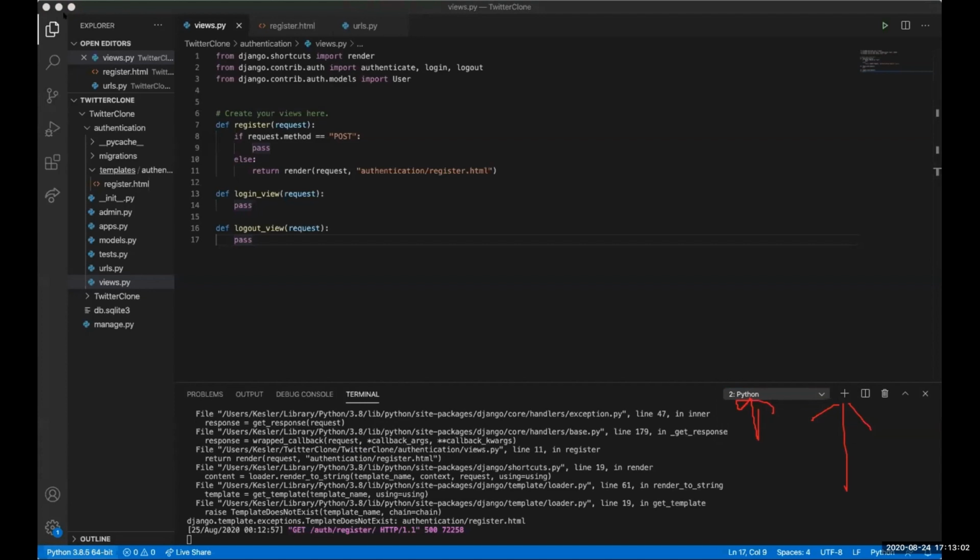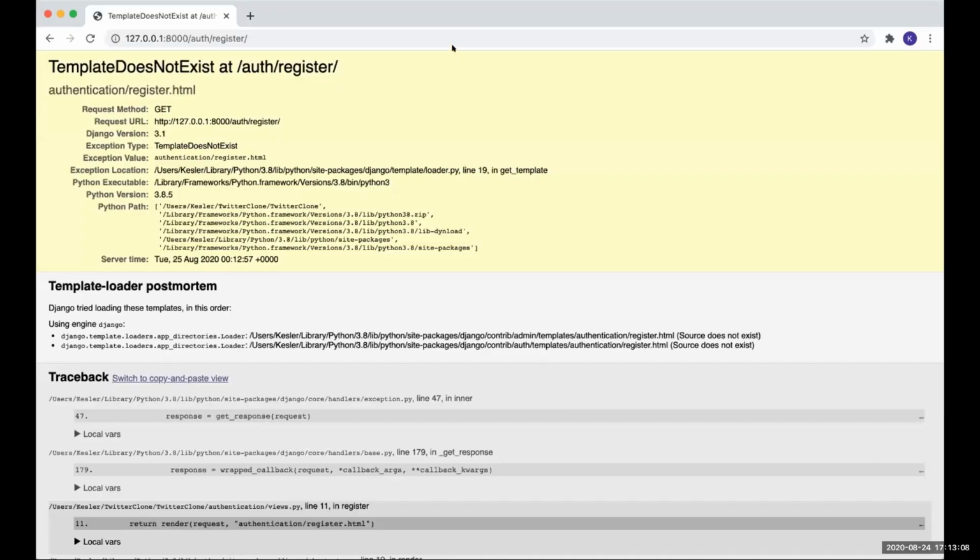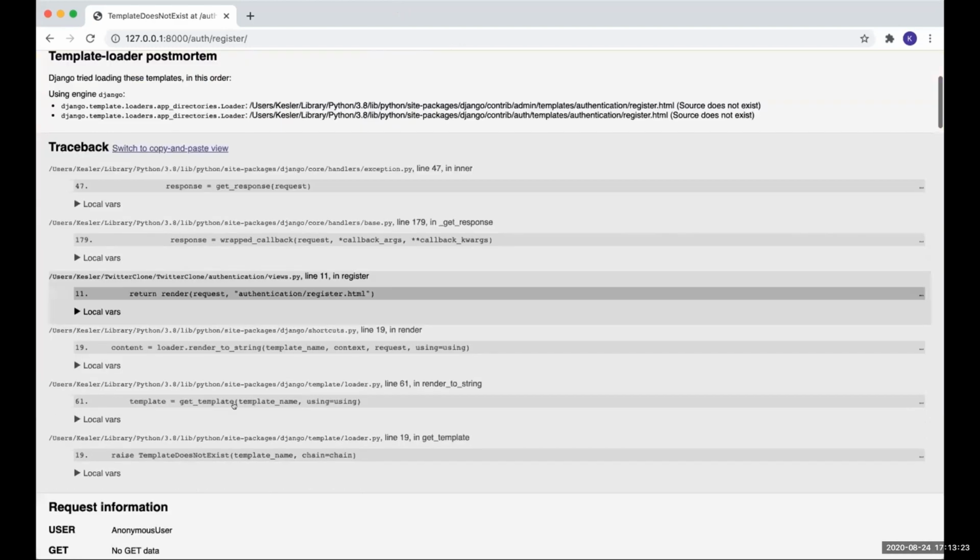What does it keep saying? It still says this. Authentication. I don't know the reason. Okay, the reason is your folder.